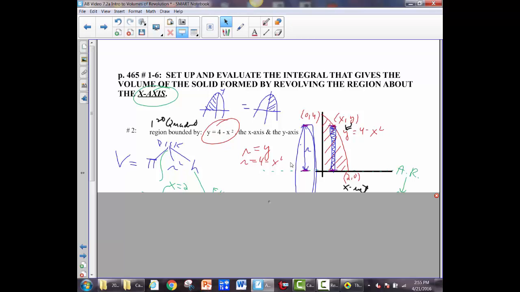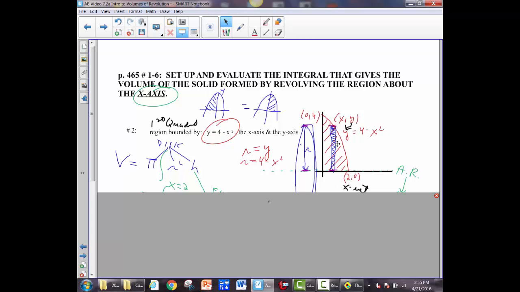It's confusing to make you think it's because it wouldn't be bordered by the x-axis and the y-axis if you took the whole thing. So it's either the second quadrant version that's bordered by the x-axis, the y-axis, and the curve, or the first quadrant portion, which is bordered by the y-axis, the x-axis, and the curve. So I'll take this one. You will need to figure out what the x-intercepts are. So if you factor, this becomes 2 plus x, 2 minus x. So the x-intercepts are at 2 and negative 2. We already know the vertex is at 0, 4.